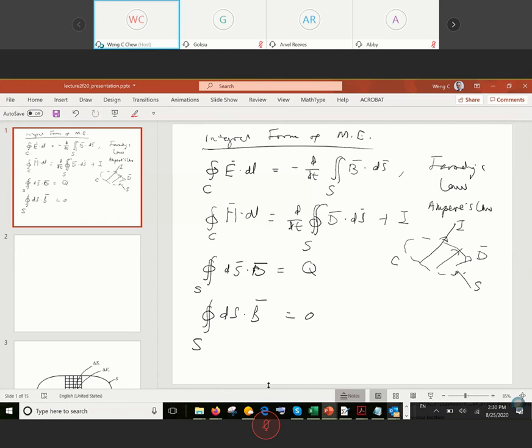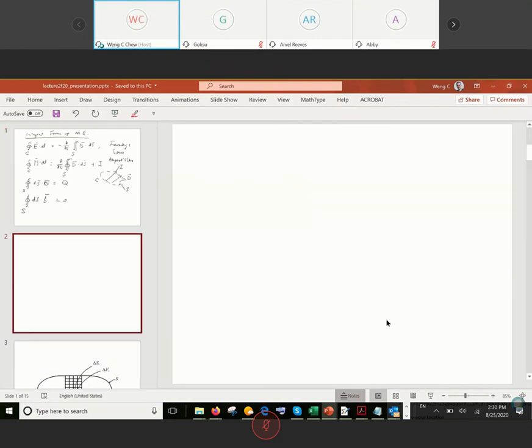Okay? So these equations are written in integral form, but they are not the most convenient form for studying. It would be more convenient to express them in differential equation form. I hate to use the words differential form because there will be confusion with another branch of electromagnetic theory. So I will call it differential operator form, which means you don't write Maxwell's equations in integral form anymore, but not in differential form. If you say differential form, you will be confusing this with the differential geometry people. They have another way of writing down Maxwell's equations, which looks quite different from what we are going to write down.